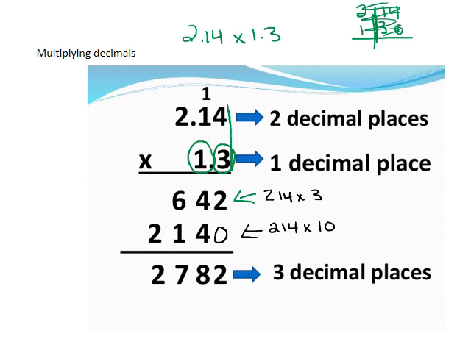So now you can go back to your question and think, how many decimal places were in the question? Right, there was 2 on the first guy and 1 in the next guy for a total of 3. So that means that you're going to put 3 decimal places in the answer, and you end up with 2 and 782 thousandths. Okay, remember we read this part and name it by the last guy's place value.